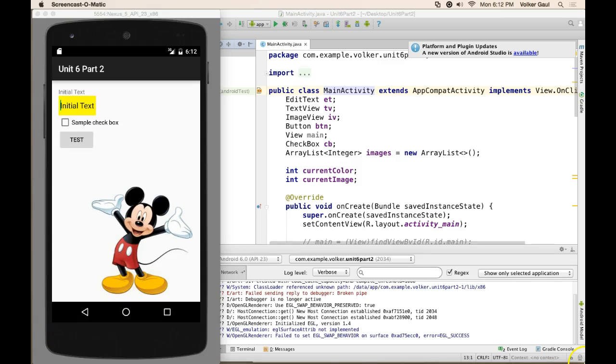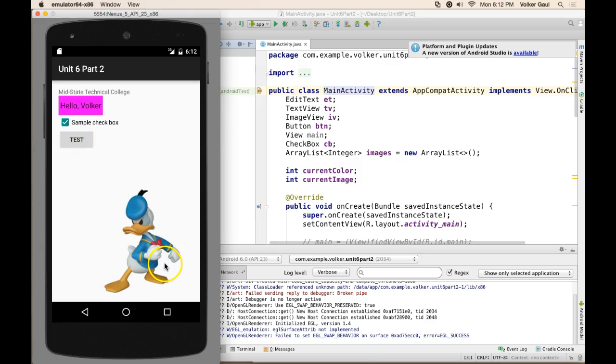Okay, so here's my app. Pretty simple one. It's got some text across the top. That's just a text view. Here's an edit text. It's got a background color and some initial text. I've got a checkbox that we haven't used before, but they work like checkboxes in C#, and a button that's going to change those, and I think it even changes my picture down here. So I'm going to click that, and there's just a simple click event that causes some things to happen. Okay. Mickey changes, the text up here changed, my edit text changed, my checkbox is checked. Whoop-de-doo, big deal, nothing there you don't know how to do.